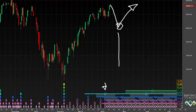But the question we need to ask ourselves, and remember that when we're performing an analysis, we're not dealing with absolute certainties, we're dealing with probabilities or possibilities. And we're trying to put together a fairly complex puzzle. I personally believe that more aspects of this puzzle point towards the fact that the 80-day cycle trough did occur on the 7th of April, because we clearly have a longer cycle which is dominant, 20 weeks or 40 weeks probably.